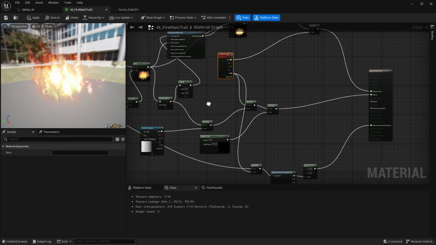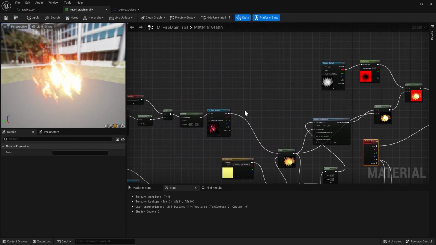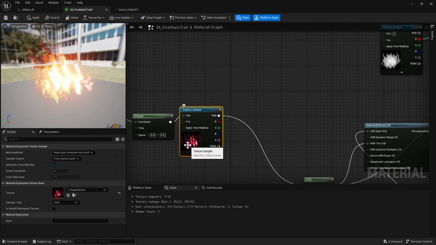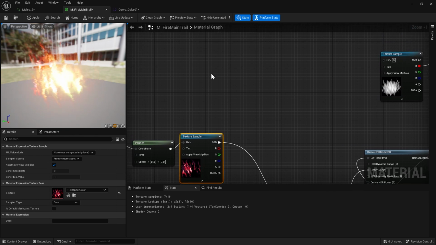And also, I would like these highlights to be stronger in intensity when the trail starts, and then they can fade away. That's fine. So we need to control it on the particle system.